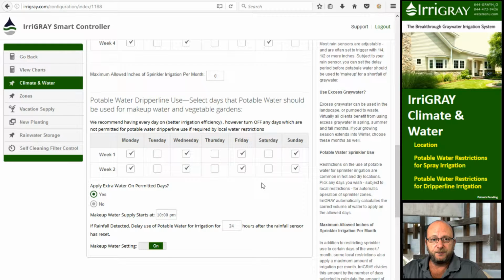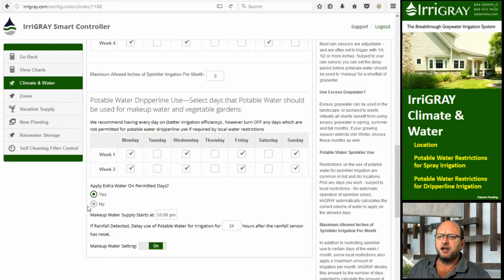It does the grey water. If potable water is still not allowed on that day through drip, it'll probably be another 40 gallons, so now it's short 80 gallons. The day after, which has permitted the use of potable water in the drip irrigation system, it will do the grey water, whatever is missing from that day, and let's say it was 20 gallons. Well, this time it will add up my 20 gallons for today, 40 gallons missing from yesterday, so now it's 60 gallons, and then 40 gallons missing from the day before. So it will add 100 gallons because of the potable water restrictions.